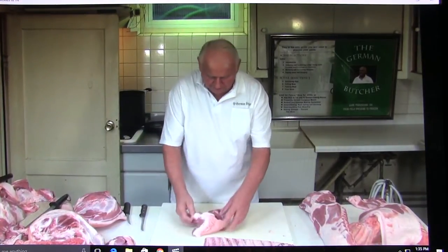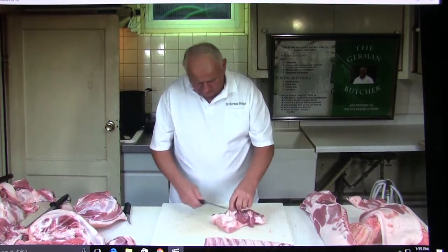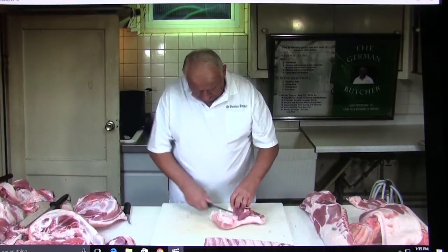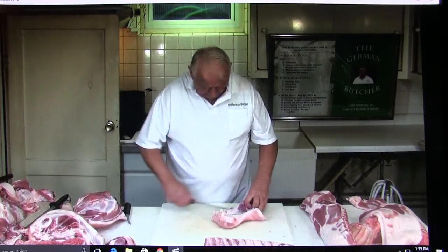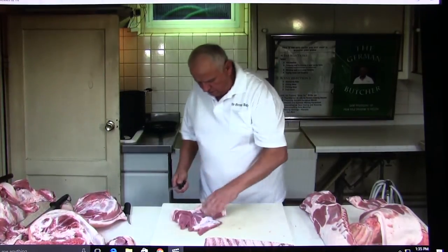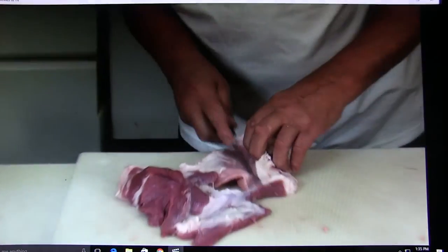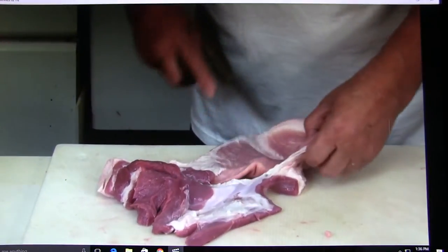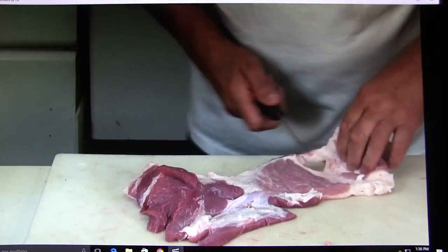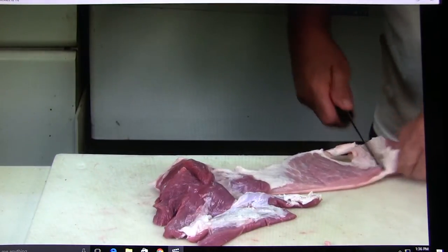raw sausage. But there's the one we talked about fat before. And there's a piece of fat in here. And that is also not good for raw sausage. And I used to make a specific sausage out of it, or we did that in Germany, called the onion sausage.